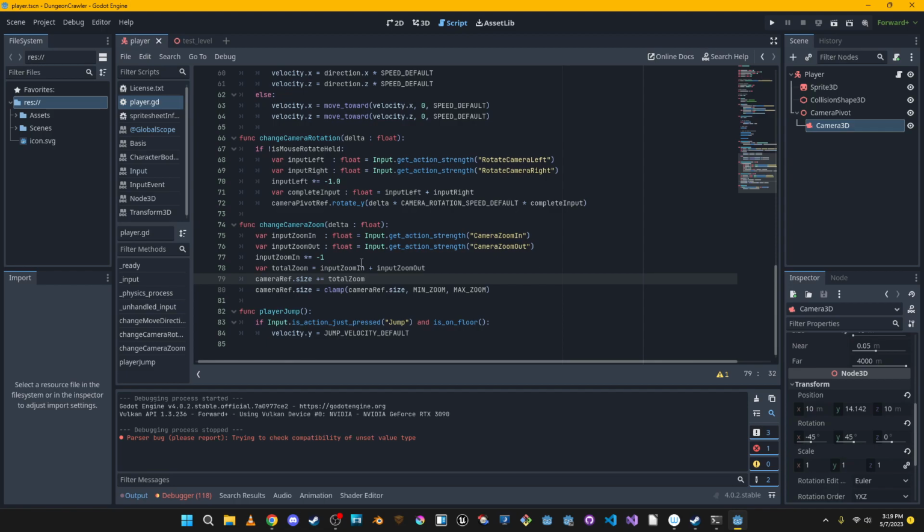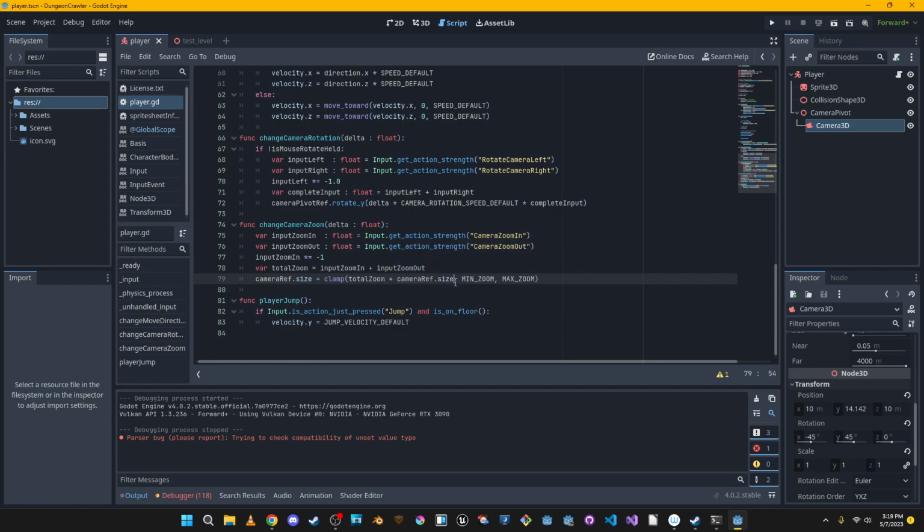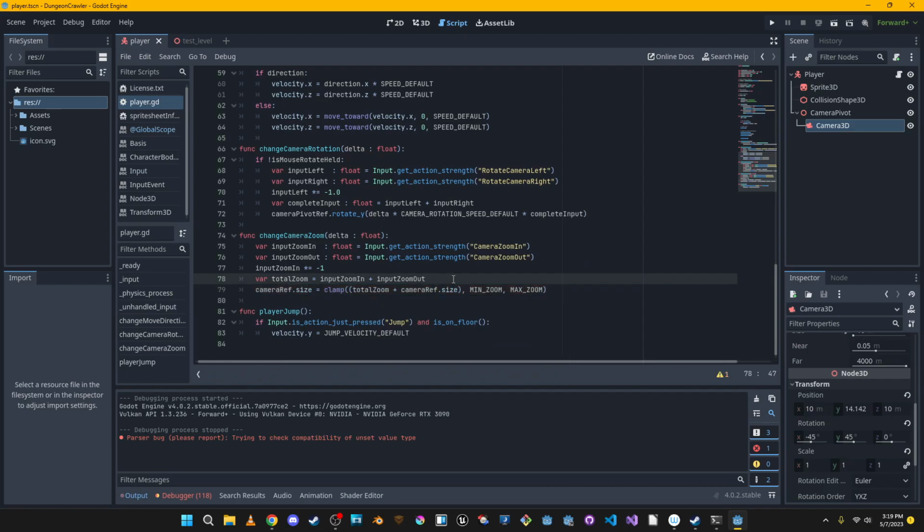Yeah. Could also do this in one line, if I wanted. I'm just trying to copy and paste this. So, what I could do is this, actually. And then that'll be the clamp. I just put this in parentheses. I think that's actually a lot nicer. I like that. Okay. So that way everything's just in one line and it's actually more simple. But I do want to have this variable because that does make it easier to see what's going on. Otherwise, it would be too many pluses in one line, in my opinion.